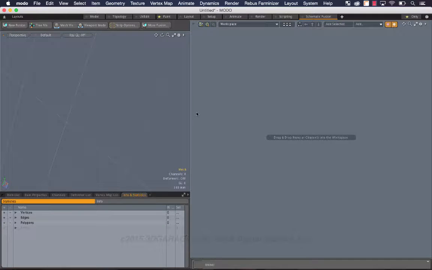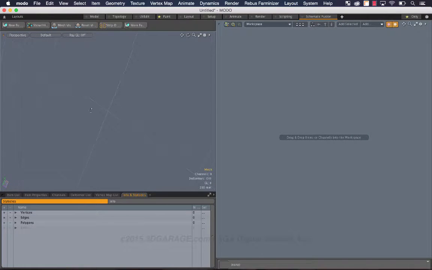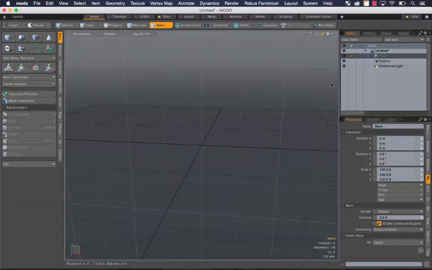Finally, we've got the schematic Mesh Fusion, which used to be a third-party plugin for Modo, is now included with 901, and we're going to do a cool tutorial on that a little bit later. The schematic fusion view allows us to see what we're building here, but then it has a nice big open area for putting a schematic tree together to see the full hierarchy of our structure. All right, so just a quick overview on those tabs and what they are.